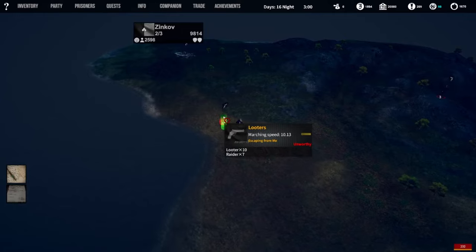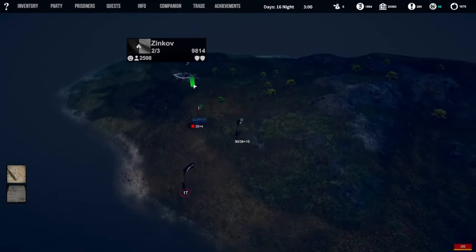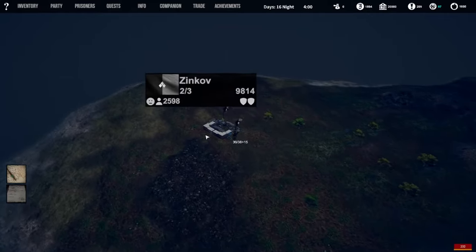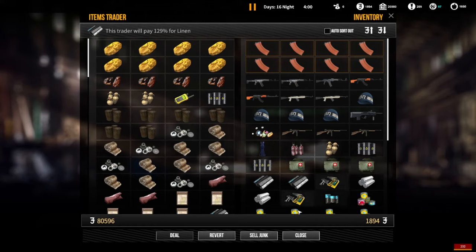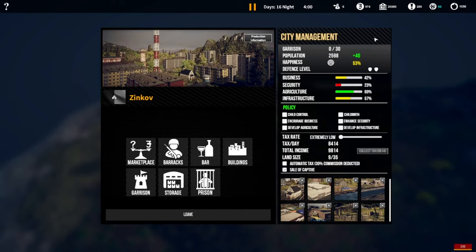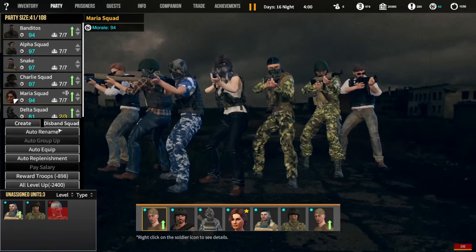Gonna hire some people really quick. Oh, there's a convoy. Don't really have space to get their stuff though. Okay, once again, we'll be getting rid of the junk. Going to the garrison. That was the old remains of our Delta squad. Bring Delta back. And we're going to put some more people in Delta.